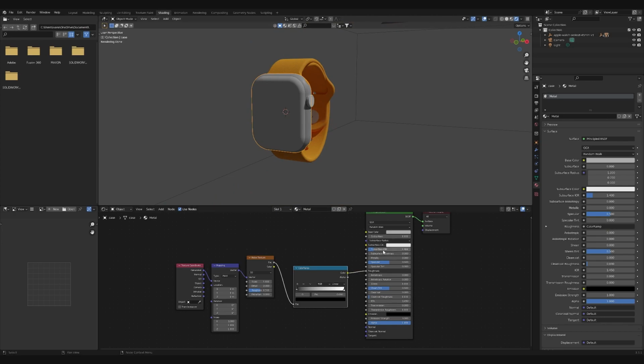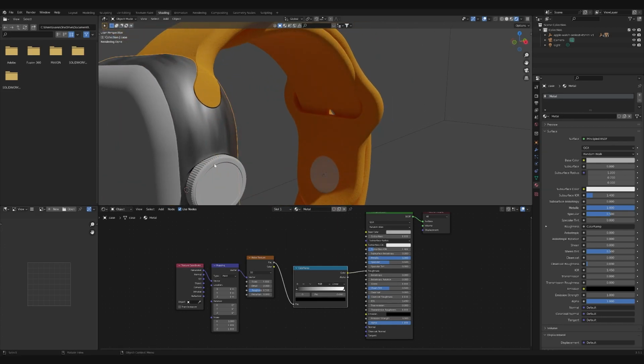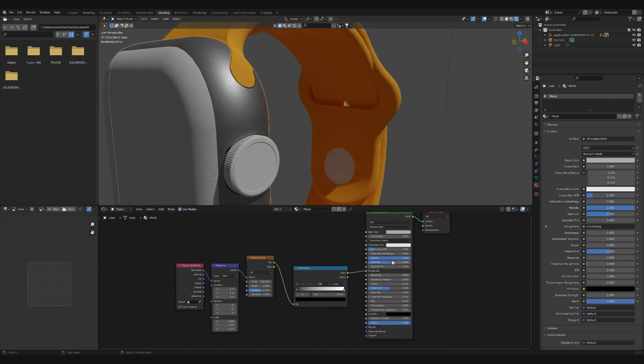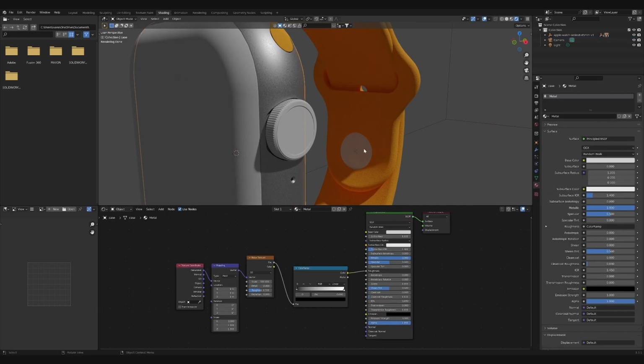Perfect. The next thing we're gonna need is to bump up the metallic all the way to 1, and as you can see now, we start to see something. As you can see, if we go like 500, we're gonna get a perfect aluminum look. So perfect. Now the next thing we're gonna need is to get a little bit more light gray. Perfect.